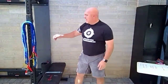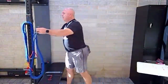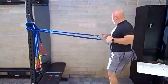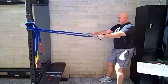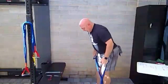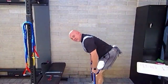We're gonna go to back rows next. So we're gonna try and find our heavy band again. If you have to do them on the floor, I'll show that next time, but you'll stand on it in row. But this time, I'm gonna use anchor points, and we're here, okay? Getting back out of the way, doing our rows. Again, I'm gonna grab two bands next time. Or, for those of you at home who have to do them on the floor, I'm gonna stand on it, bring my hands down a little lower, and row like so.